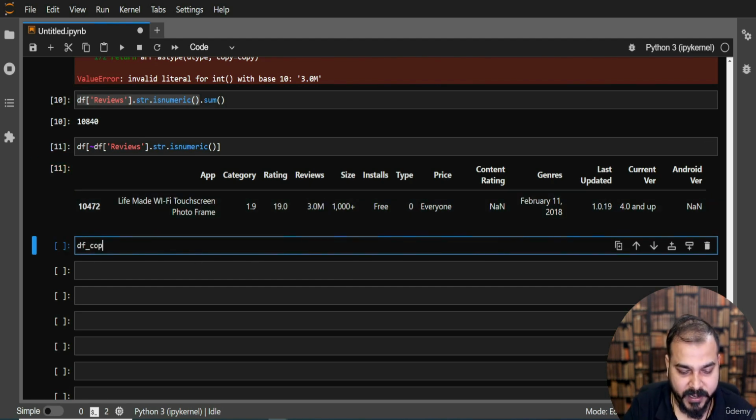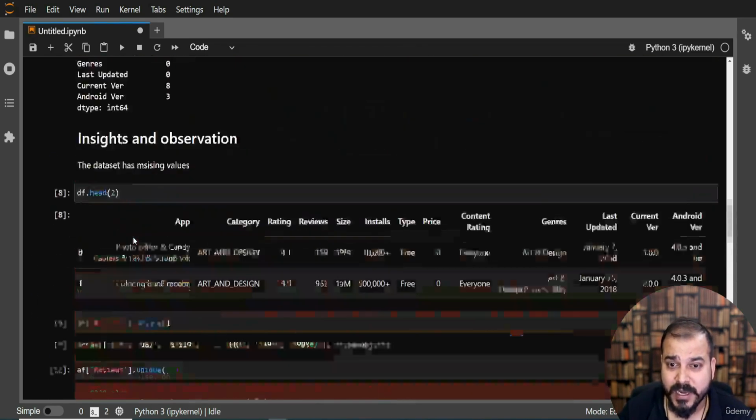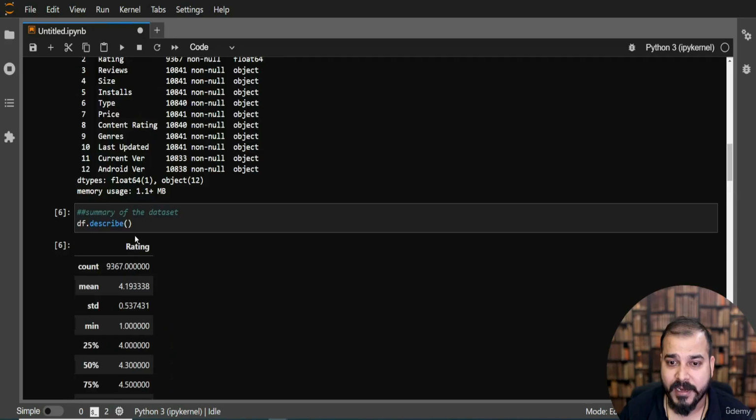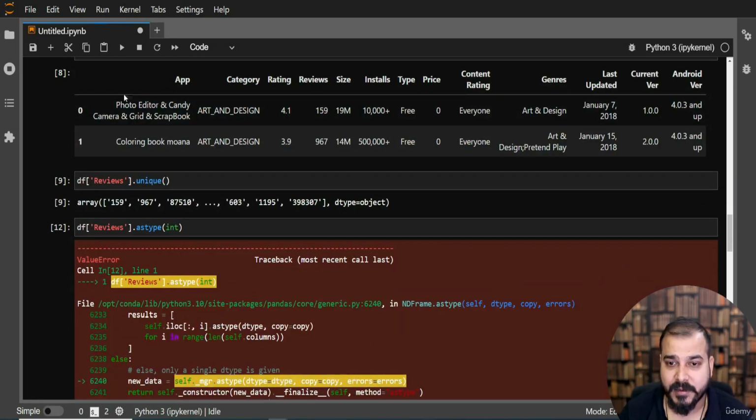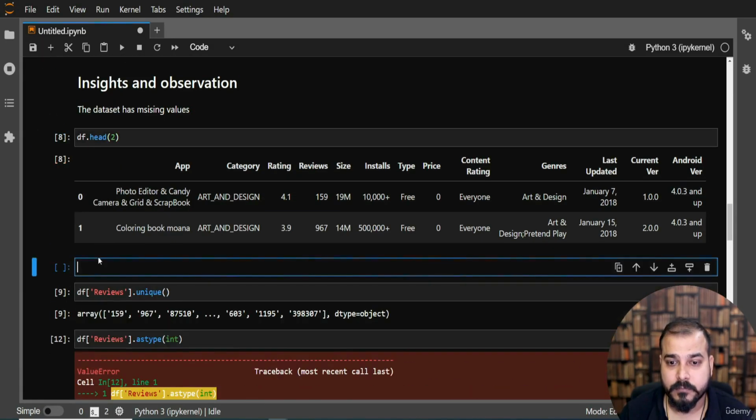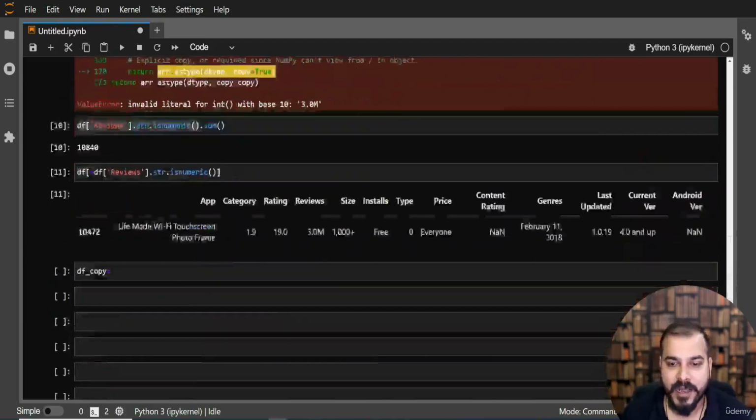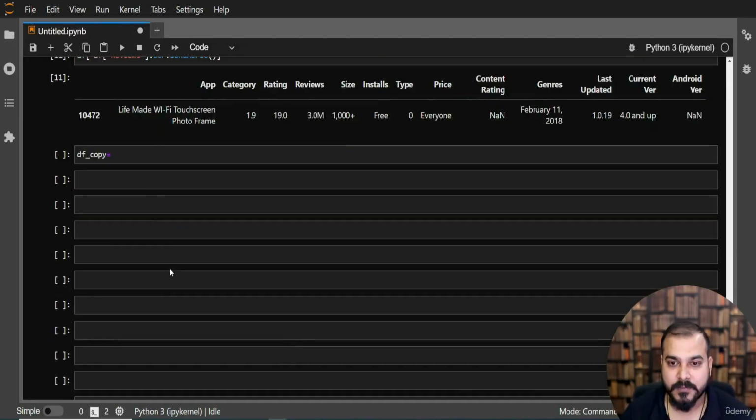So what I will do, I will just make df underscore copy, and we are still in the data cleaning process. This is what we do in data cleaning. So let me just go ahead and write over here something called as data cleaning. I will make a cell which I will say it as data cleaning, because we are focused right now in data cleaning. We need to clean the records, right? So here I have seen this kind of instance. I'll keep this error like this.